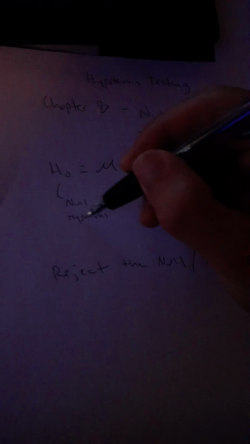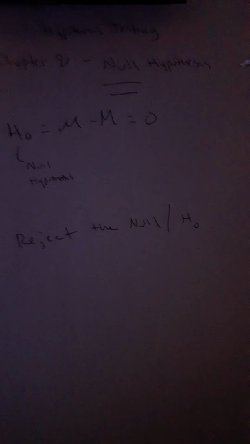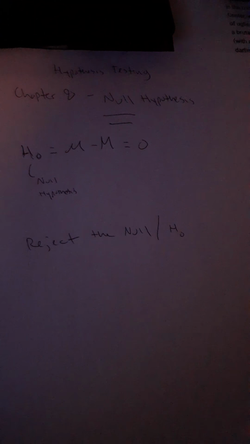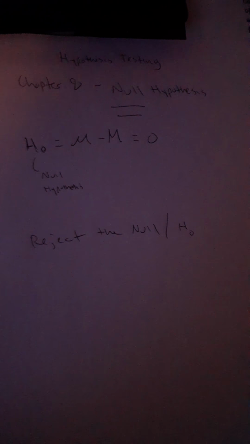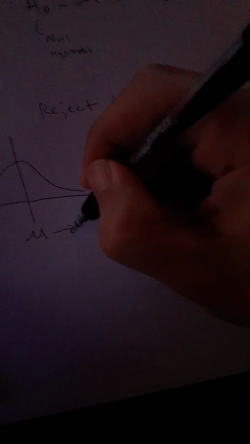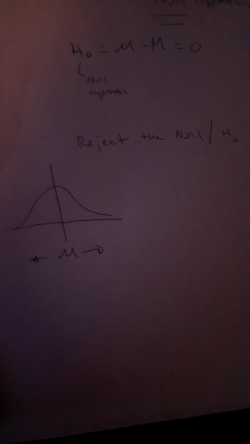Ironically, the way that this is presented is we are actually working around what is known as the null hypothesis, or H subscript O. The null hypothesis alludes to the idea that the odds are, if you do an experiment, just based off of probability, like from what we talked about in chapter 6, if you draw out a normal distribution and the population mean is at center, odds are no matter what you do, it's not going to be enough to cause a significant increase, decrease, or just a change in your experimental group.